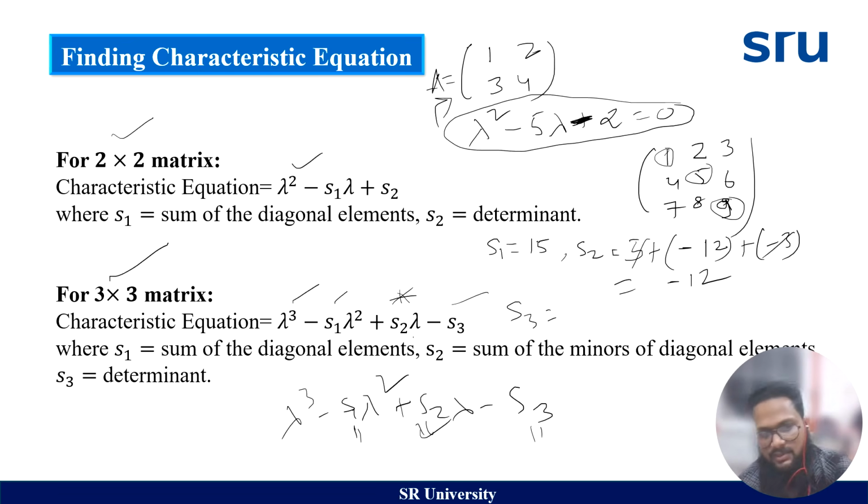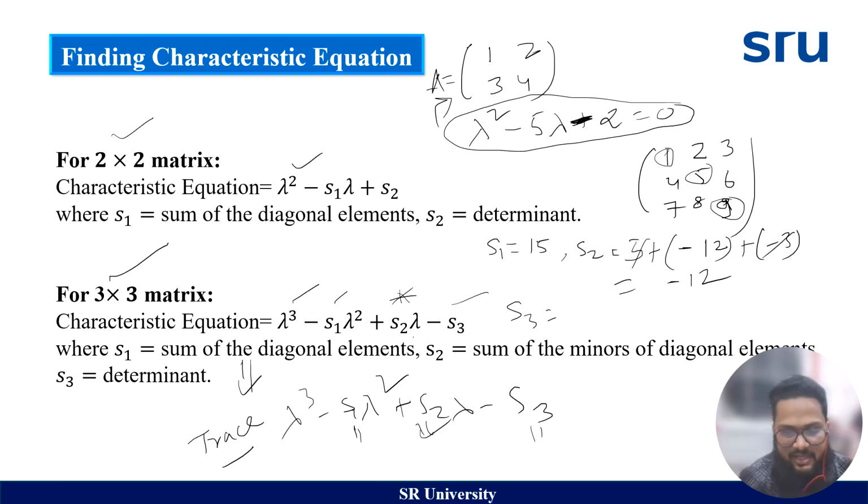So this is another process to calculate the characteristic equation of a 3 by 3 matrix. Whichever is easiest for you, you can use that. Either you can directly put minus lambda in the diagonal elements, then find the determinant of this and make it equal to 0. This is one process, and the other process which I have discussed here is lambda cube minus s1 lambda square plus s2 lambda minus s3, where s1 is the sum of the diagonals, which is also called the trace. We can remember that the sum of the diagonals has a name, which is the trace of the matrix. Then s3 is the determinant and s2 is the sum of the minors of the diagonals. So this was the concept of the characteristic equation.